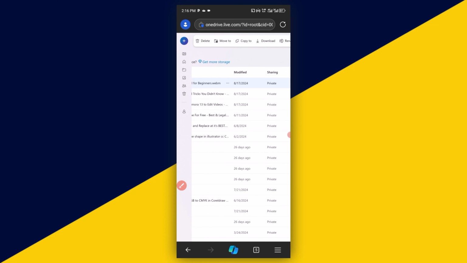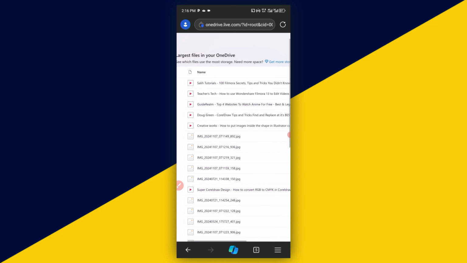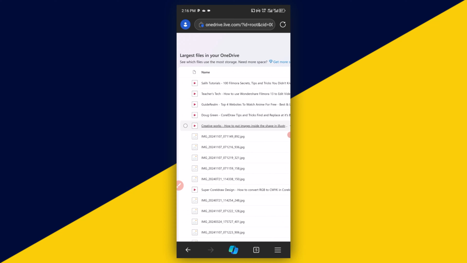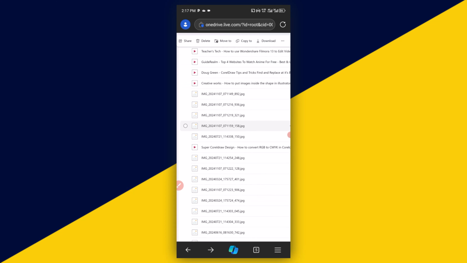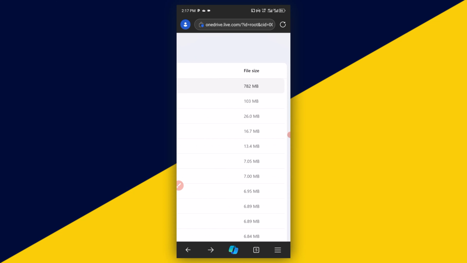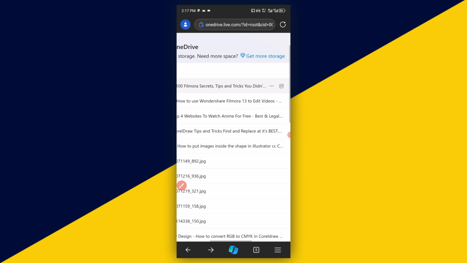So with that, you are able to save about 780 something megabytes. There are many files that are larger right here. You can select as many as possible. We can also select multiple files. So I'm going to simply select this. I'll click and hold down. Then this time around, I can add some photos. So right here, let us zoom out. Then we have so many files right here that are still much larger, just like this one, this one, and the likes. So we can select multiple photos or videos as the case may be.